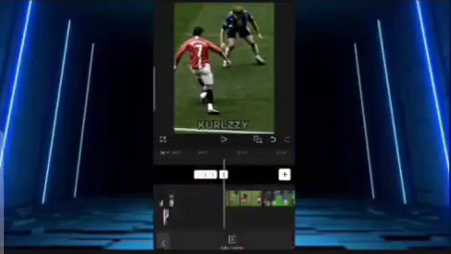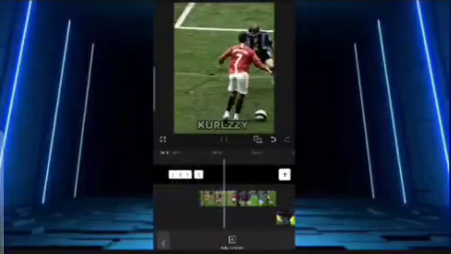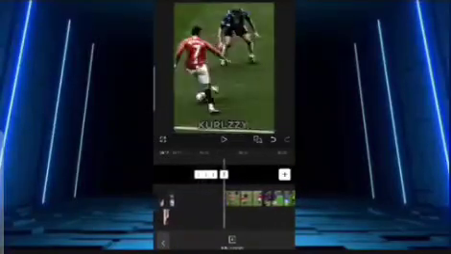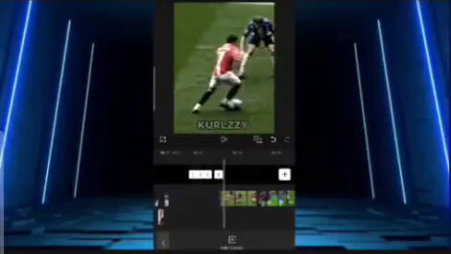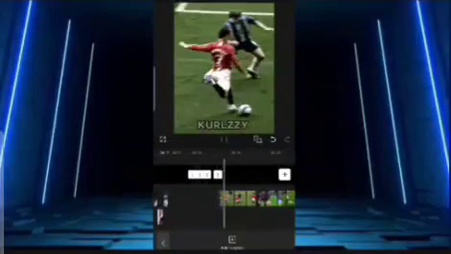And then if you're wondering how these are like cuts, look, like that. All you gotta do is get the video, cut it out a little bit, cut the space out, and then remove it, and then put it together, and it's gonna be like this.